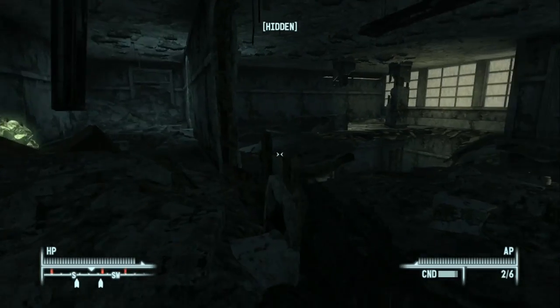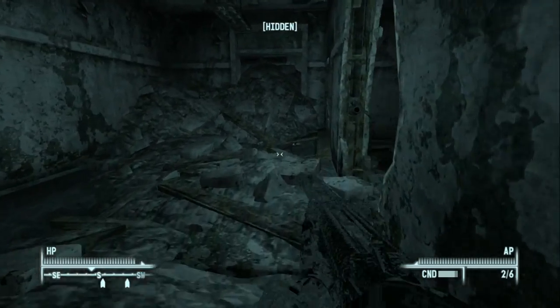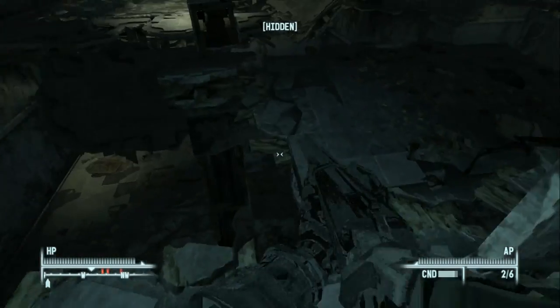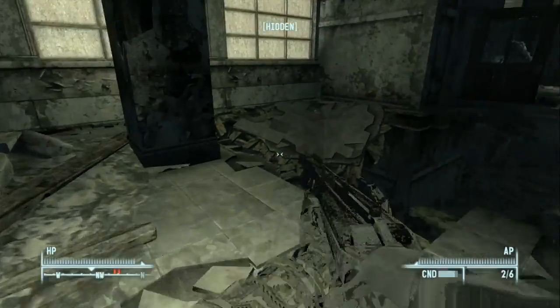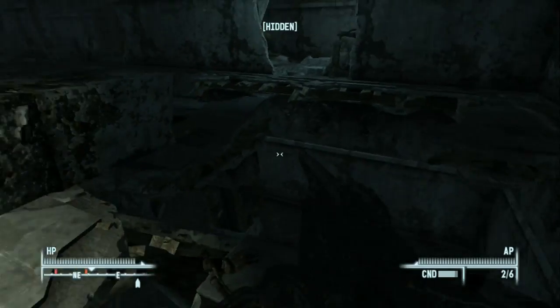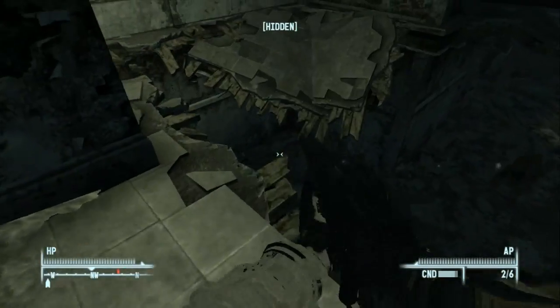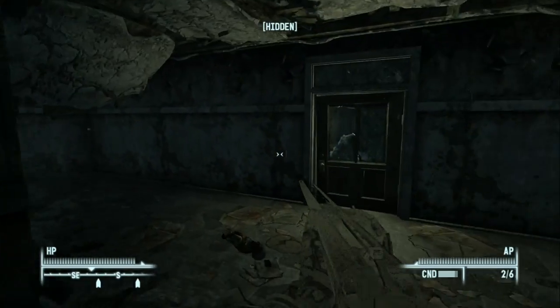I'm seeing a lot of ghouls around here, so we'll probably remain in stealth. Let's jump over here. Let's jump over here. And do we want to head down? Kind of do, because it doesn't look like there's anywhere else to go. But let's head over here. No, okay, looks like we're going down anyways.